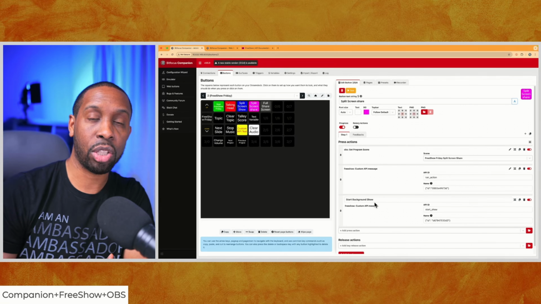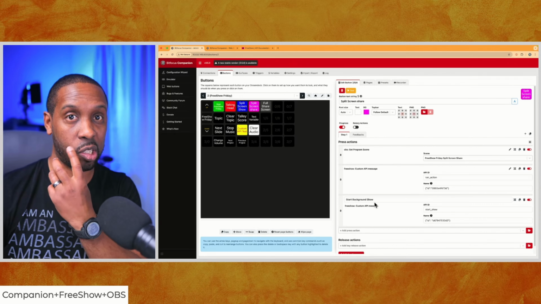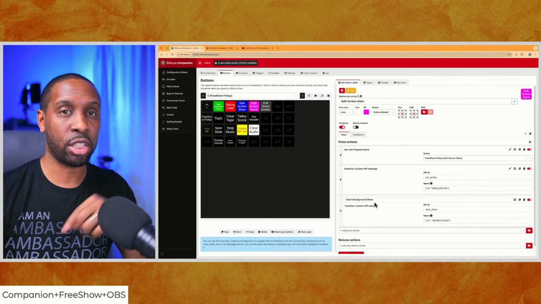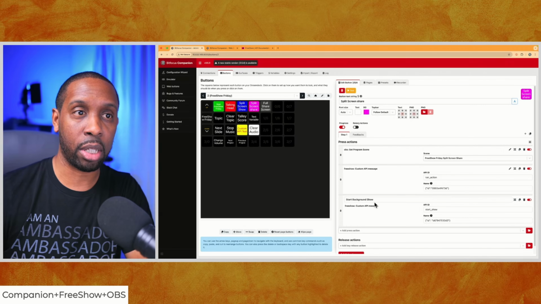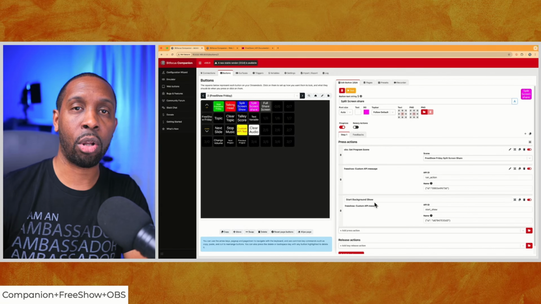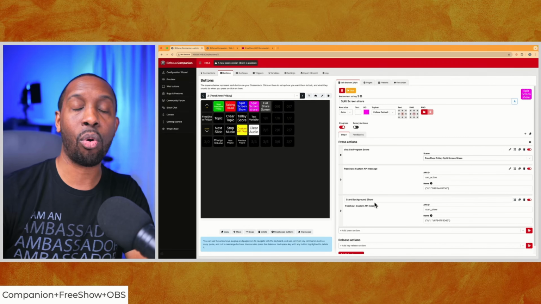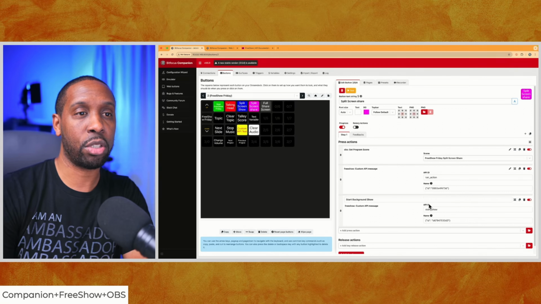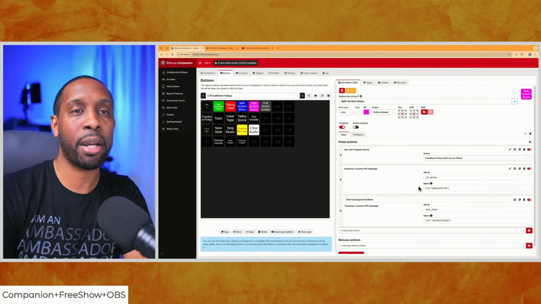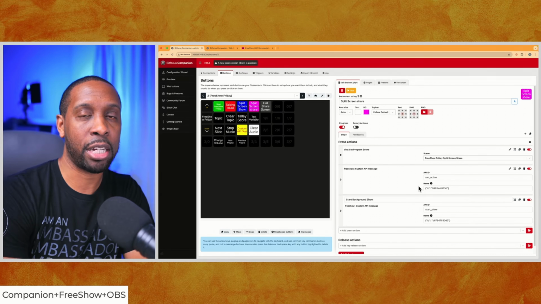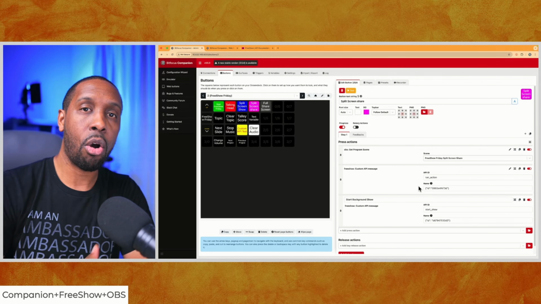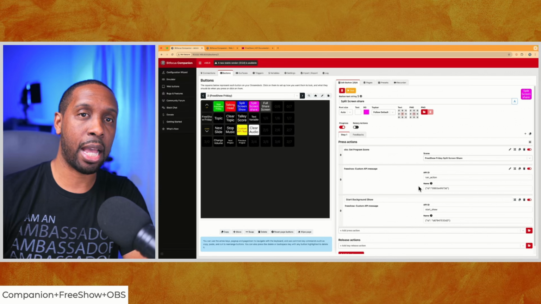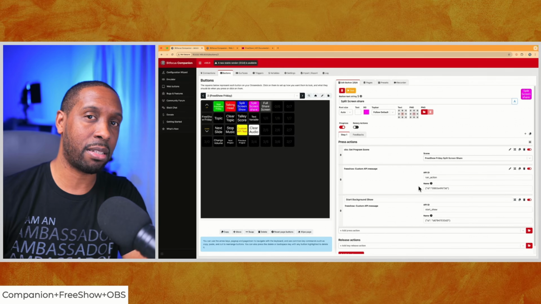And my background show literally is the record. It actually shows whatever's on my main screen in FreeShow, which is connected to OBS through NDI. And it's showing that on OBS. It allows me to record it and or stream it for you guys. So it's doing three things with the press of one button. And that to me is the magic of using Companion with FreeShow and OBS. Hopefully, you can find some good use out of using Companion. But remember, this is an advanced feature.